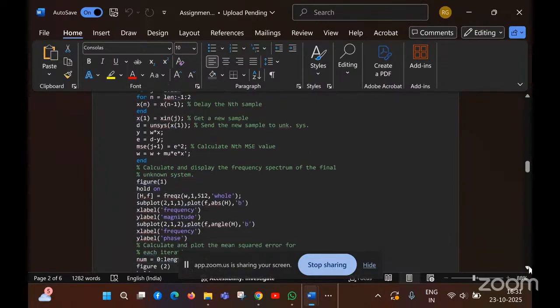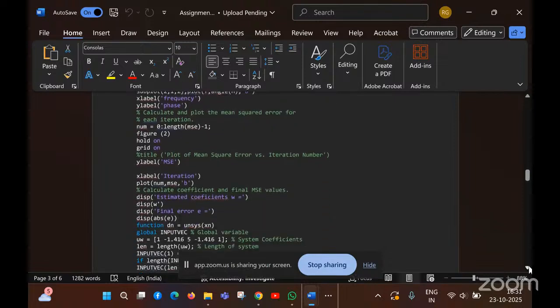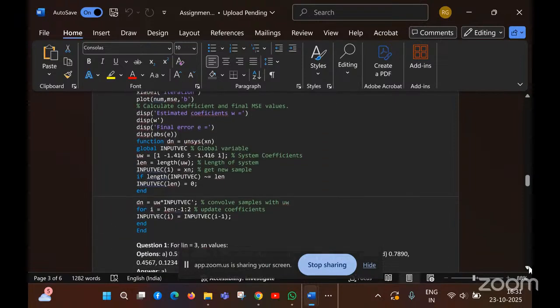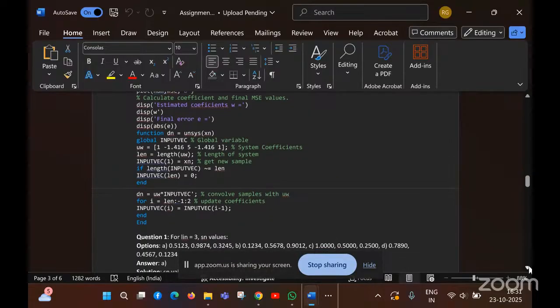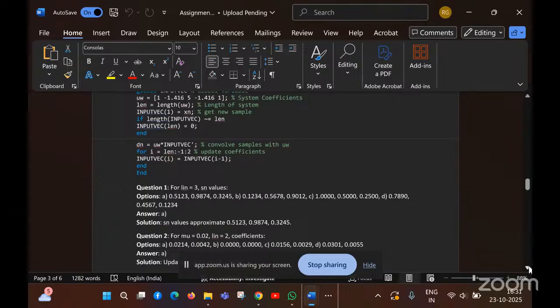I should have given it as x. Usually we call the source signal s of n. Yes, ma'am. Here it says no. Where is it? Question 1. LIN is equal to 3, SN values. Okay.